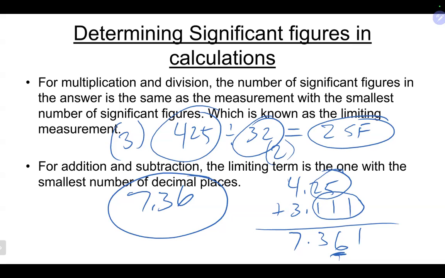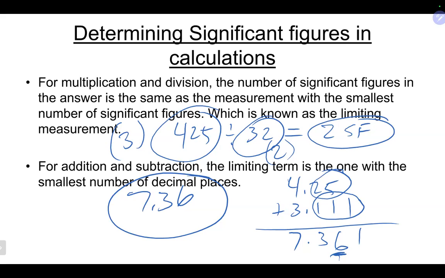But how many significant figures? It has 3 significant figures, right? So it's important to keep that in mind, because you might take that number and then maybe do some multiplying and dividing, right? So you want to remember sig figs and decimal places. Multiplying and dividing, sig figs; adding and subtracting, decimal places. They're both the least number in each of those cases.